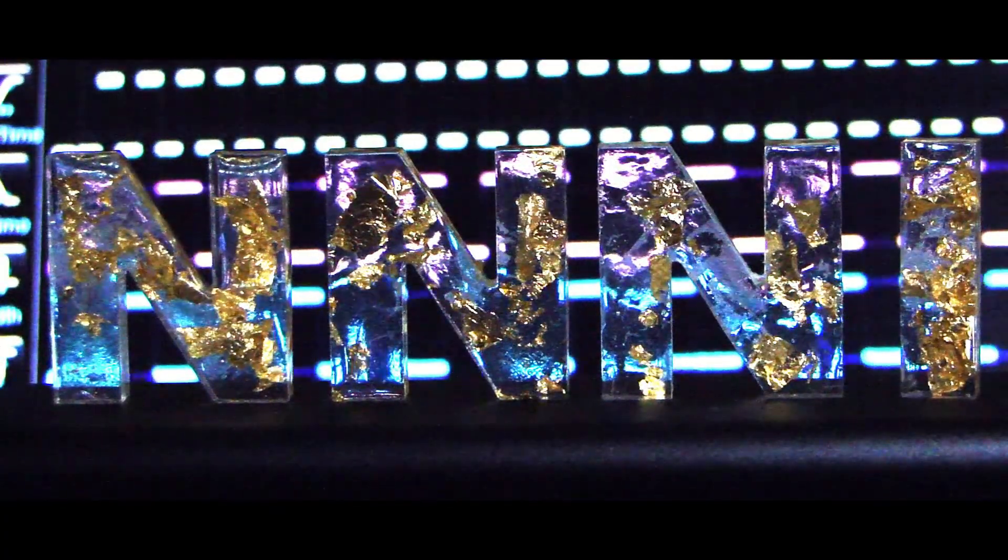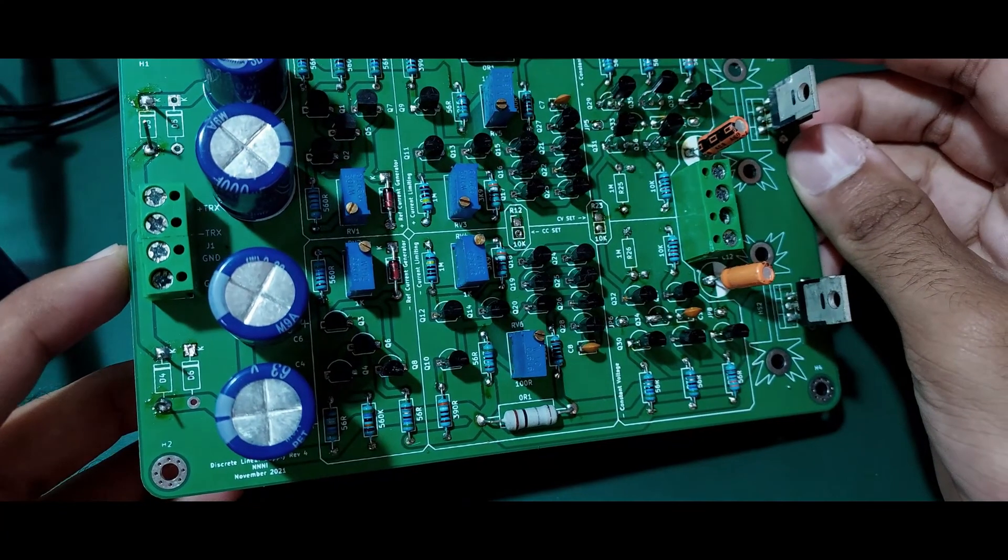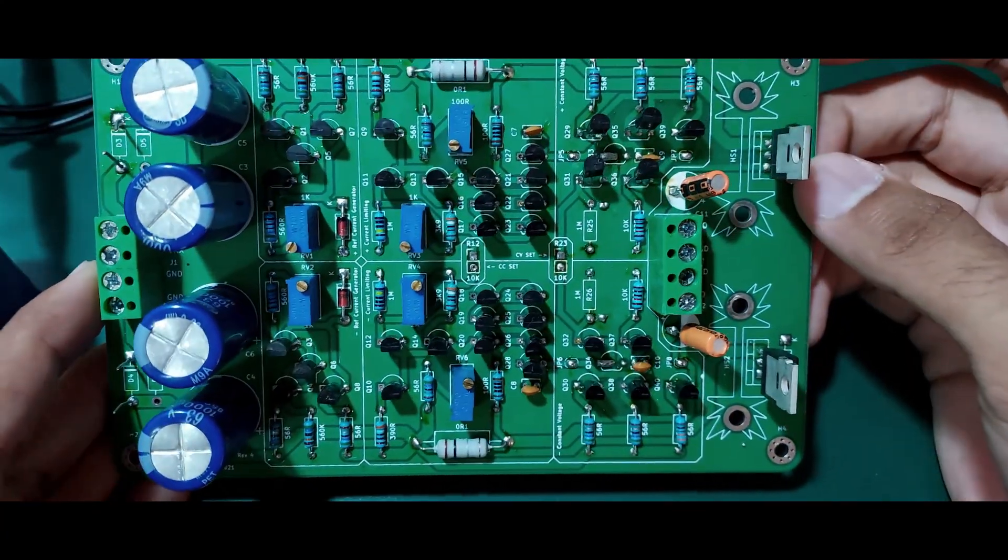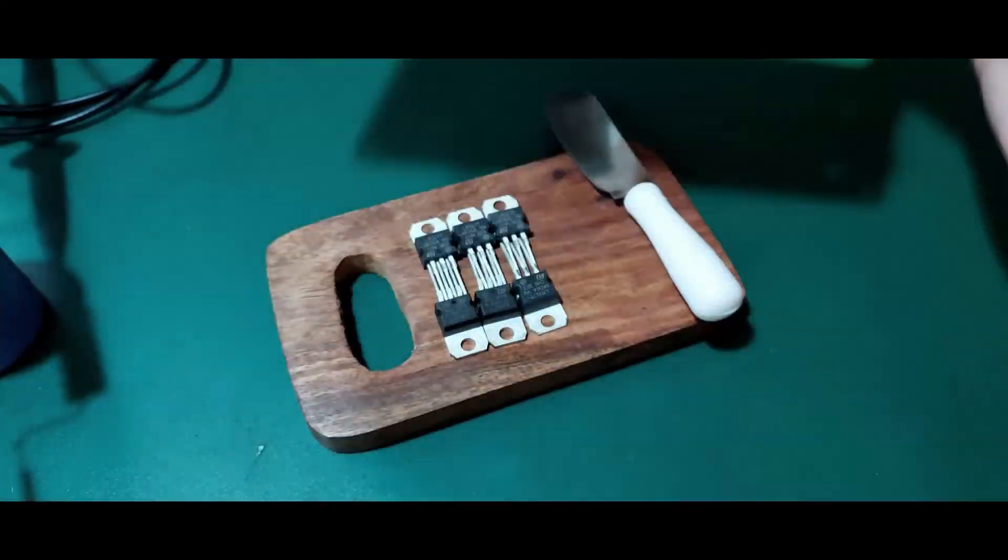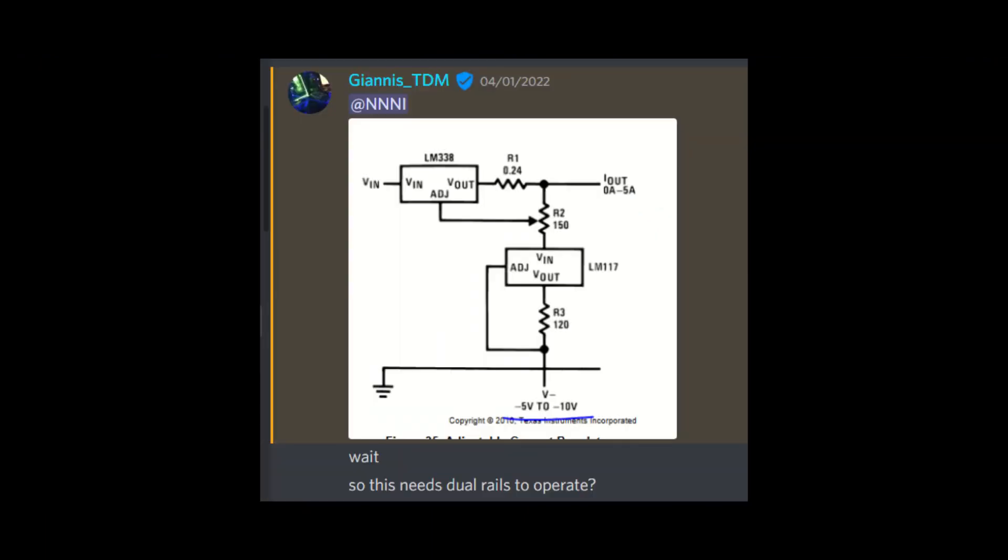I learned my lesson about being over-smart from the discrete linear power supply project and wanted to go back to the bread and butter, something based on the LM317 and LM337. Thanks to this request for advice from Giannis, I got a clue as to how this mysterious circuit from ON Semi's LM317 datasheet works.